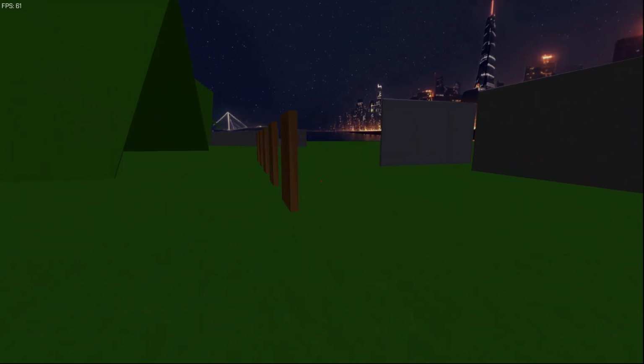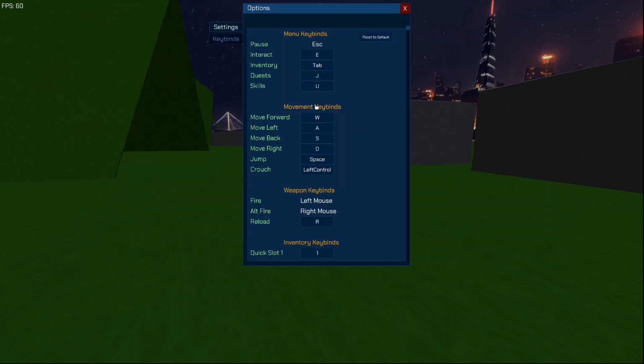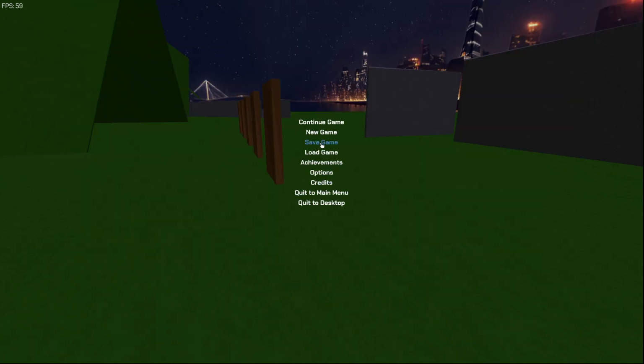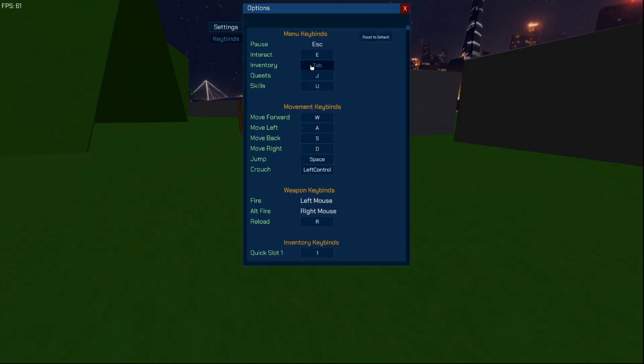I thought I typed it, but hang on. Fixed issue with changing. Yep. And then with the menus as well, like say we have inventory, open and close, set the tab. If we changed it here, it wouldn't close the tab with the new button. It would only use the old button. So I just fixed that.